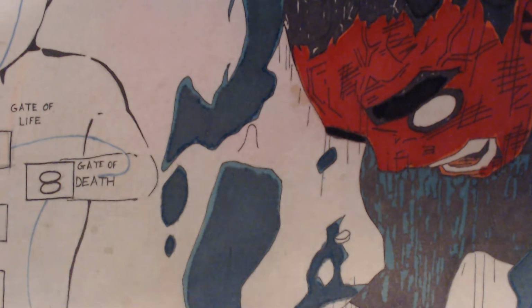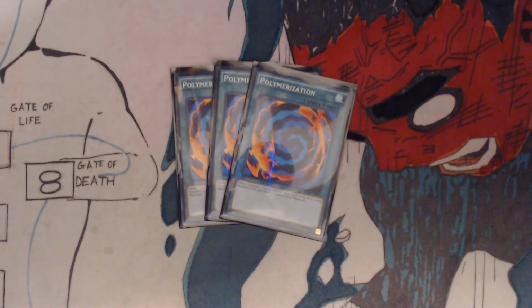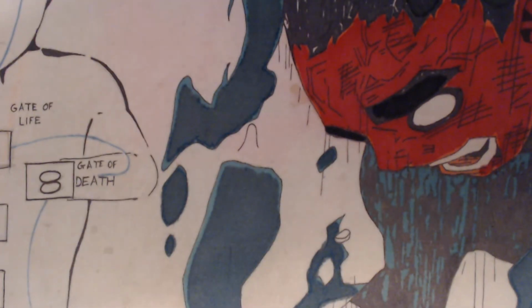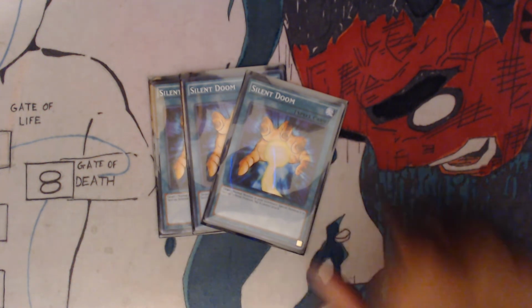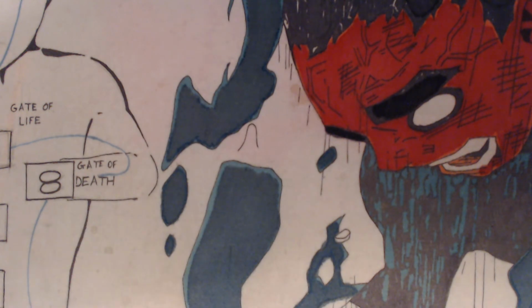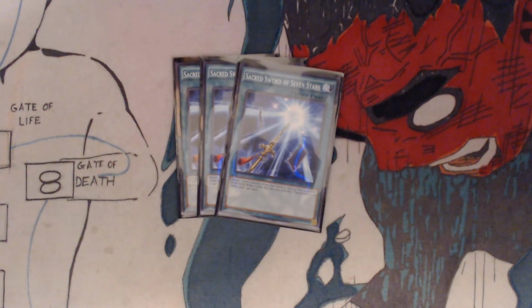Now for the spells, we have 3 Polymerization. Fusion summon 1 fusion monster from your extra deck using monsters from your hand or field as fusion materials. Got 3 Silent Doom. Target 1 normal monster in your graveyard, special summon it in face-up defense position, but it cannot attack. Got 3 Sacred Sword of 7 Stars. Banish 1 level 7 monster from your hand or face-up from your field and draw 2 cards. You can only activate 1 Sacred Sword of 7 Stars per turn.